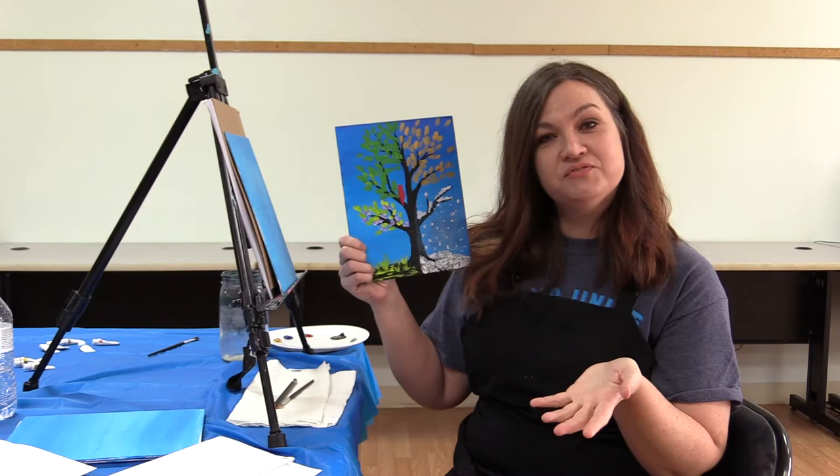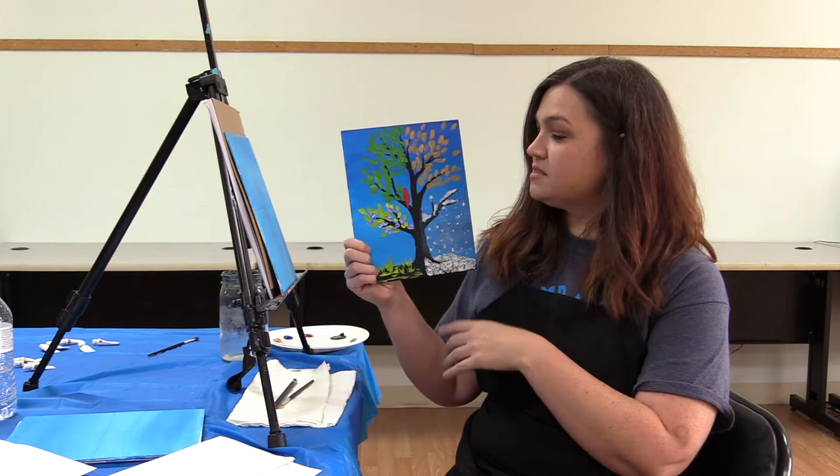Hello Camp Unite. Welcome to the Art Track. My name is Kenna Spears. I'm going to take you through a painting today. We're going to paint all four seasons on one tree, on one canvas. They're all going to be different because each one of us is unique, so every painting will be different. There's a lot of ways you can change this up.